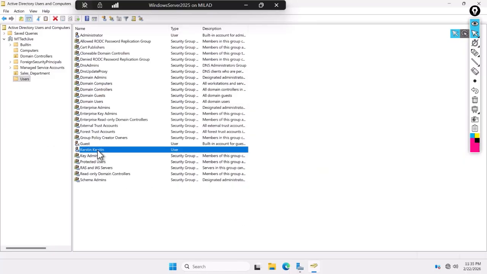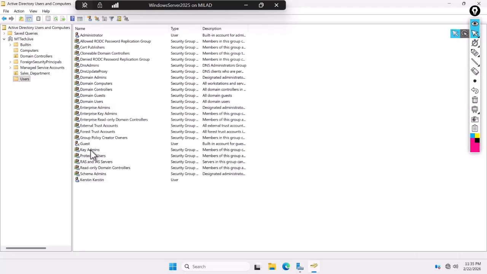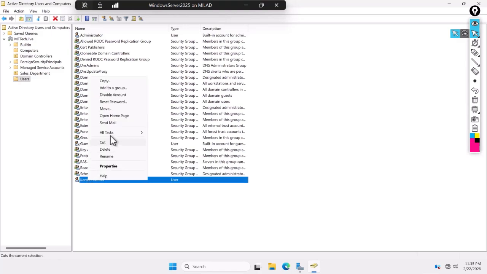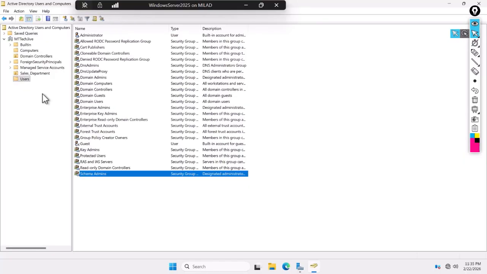And if we want to move this user to the sales department, then we choose the user and we move it to the sales department.